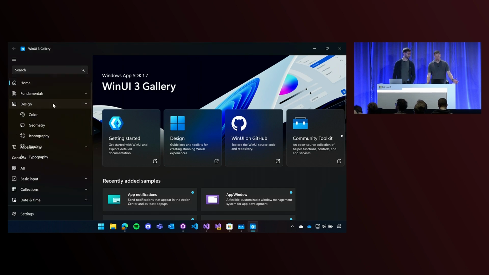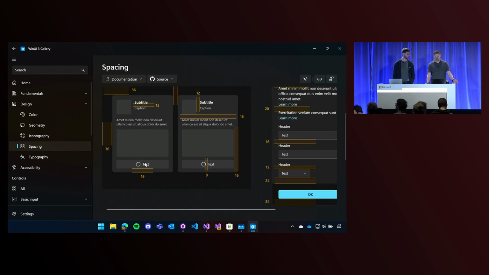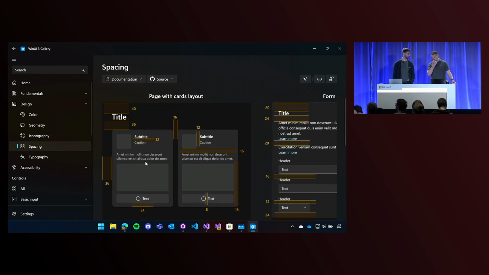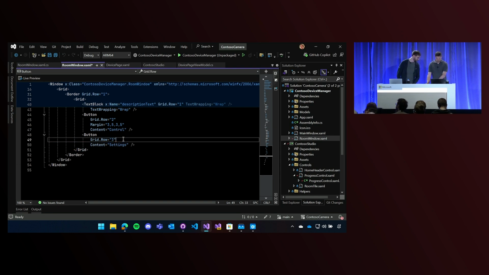The WinUI gallery actually has a great design section where a lot of that stuff is explained. So, for example, some of the margins that we just saw, I think these were cards from the store app, you can see that there are a bunch of values that we're using that are all using that 4-pixel unit. So maybe we can start with that, and we're going to apply some of that to our app here. So I'm just going to remove some of these hard-coded margins.